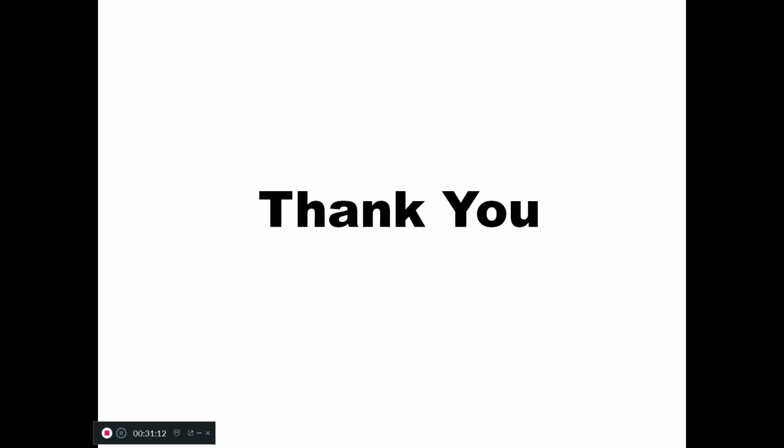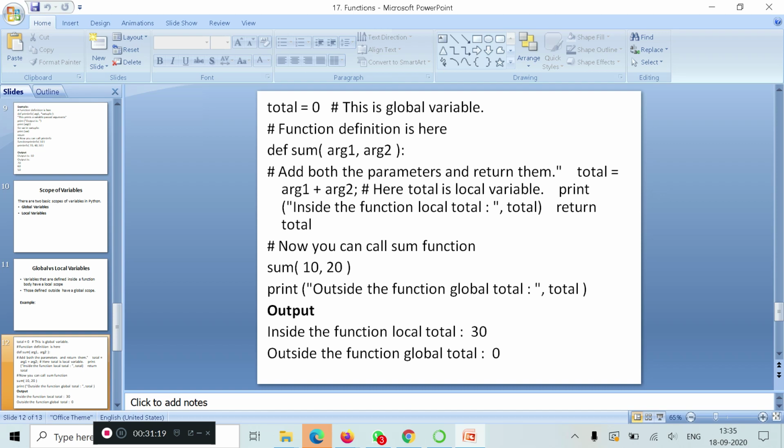Let's move on to the end of the session. I'm sure you guys enjoyed this session. If you have any doubts, feel free to mail me. And the more you practice, the more you understand. In our next section, we are going to talk about built-in functions. Built-in functions is going to be 5, 6 sessions. We are going to discuss built-in functions. So let's have a look in our next session.